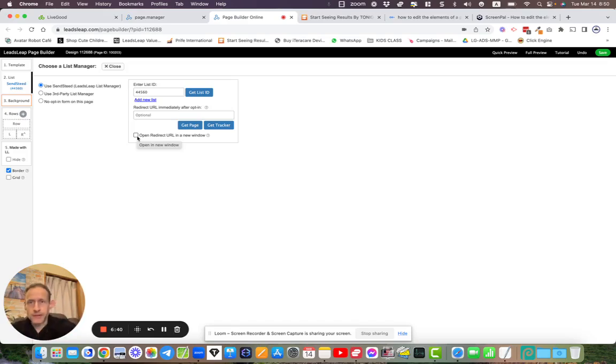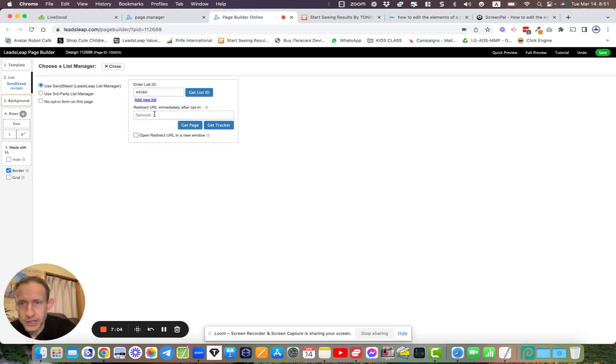If they come across your page and get interested and put their name and email address into the form, the next page will open up into a new window, which is good, because they're not going to lose the page. So that might be a good idea if you are advertising onto traffic exchanges.